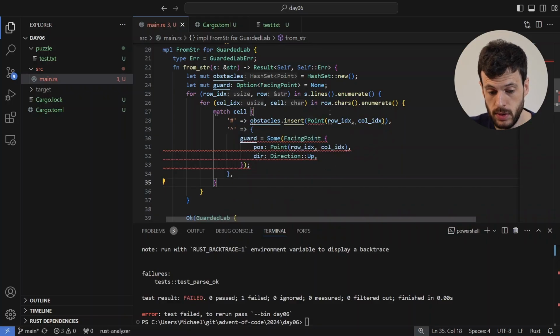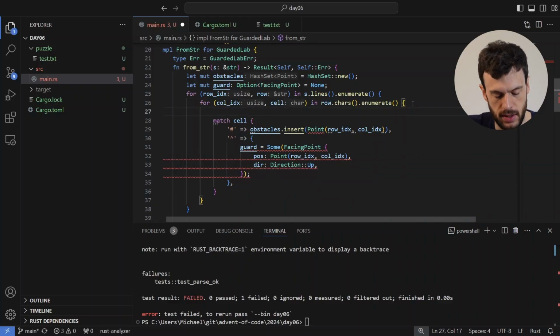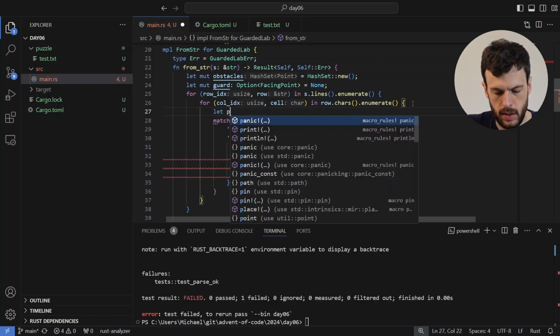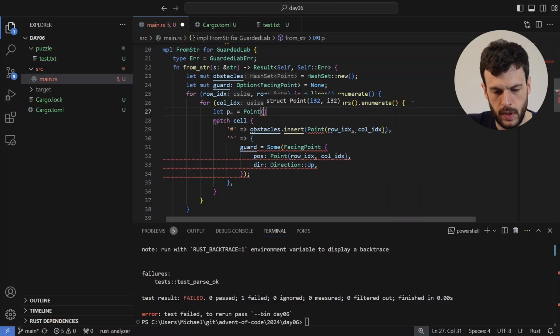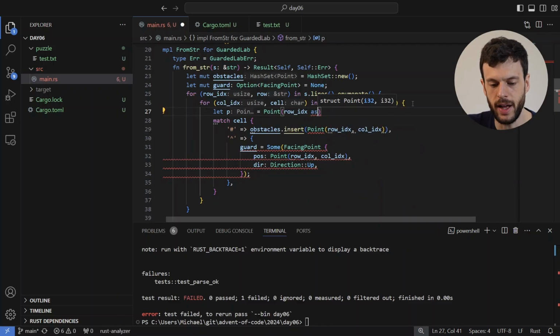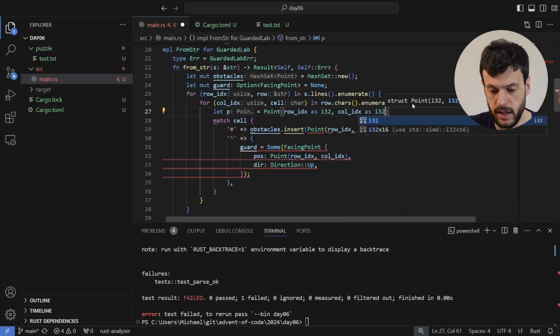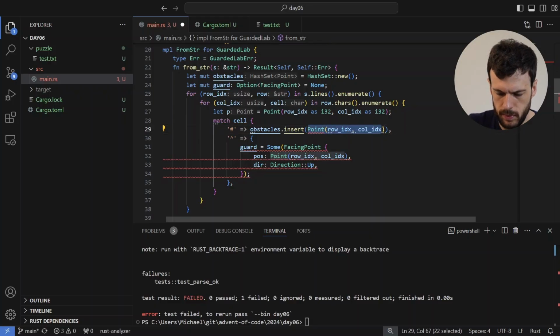It's because row index and column index are usize, and Point is defined as i32. So let's redefine them. And to prevent doing this logic over and over, I'm just going to convert it at the top and assume that Rust will optimize it out if it's not needed for a match statement. If not, it's fine. It's really a very minor operation to perform, and it makes the code more readable. Okay, at that point, our pos becomes p.